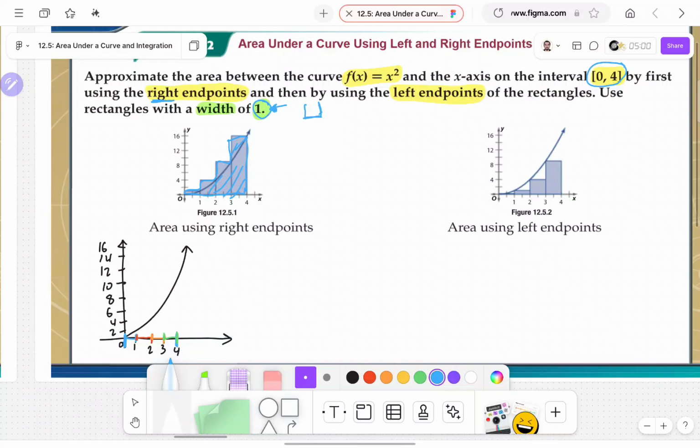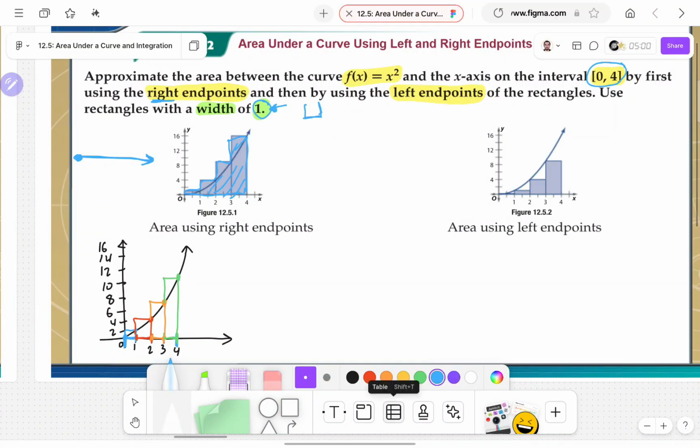So when you are using the right endpoint, we start from 0, the first interval, and we draw the rectangles. For the first rectangle, start from 0, go to the right, then go up until you touch the line, then go to the left and draw the rectangle. The same thing: start from 1, go to 2, go up until you touch the line, then go down. Then number 3: start from 2, go to 3, go up, touch the line, then go down. Then the green one: go to the right, go up until you touch the line, then draw the rectangle. Do you see every rectangle is touching the curve at the right endpoint?